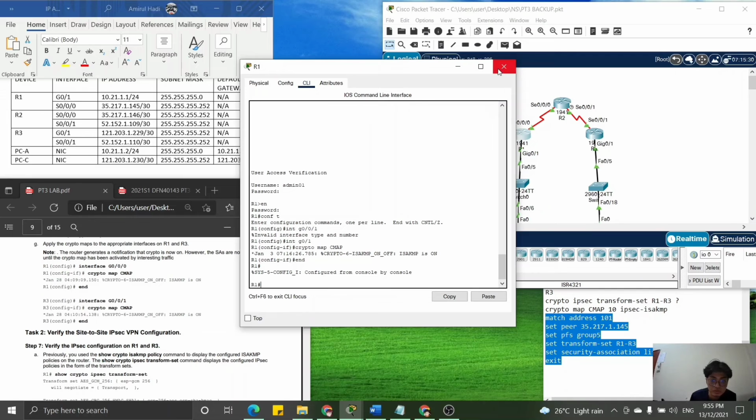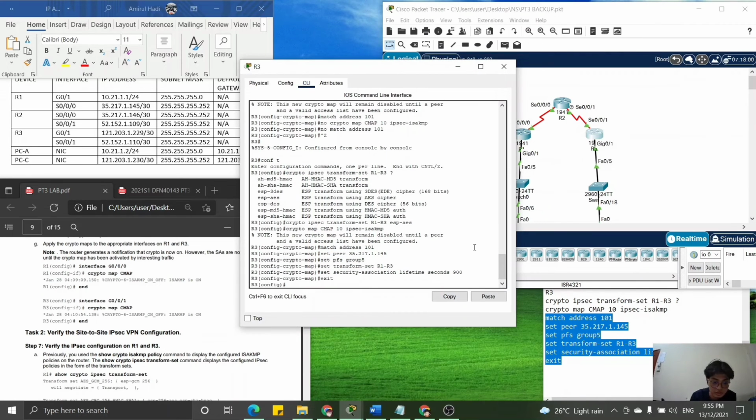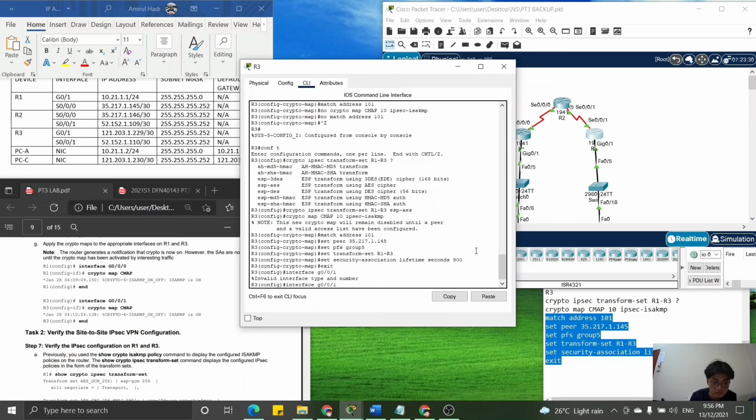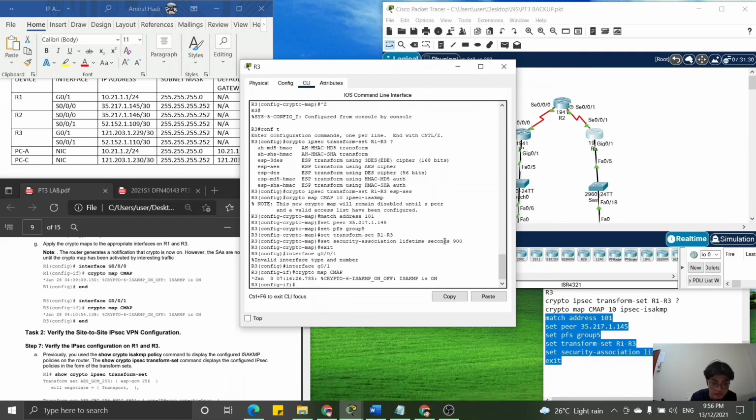After that, we must put this command on R3 also. Exit and interface G0/0/1 and enter. Sorry. And put the crypto map CMAP and enter.